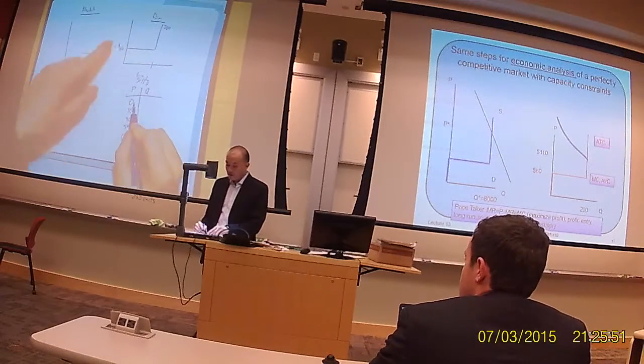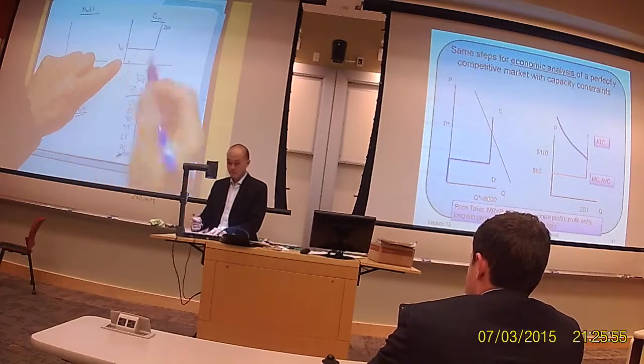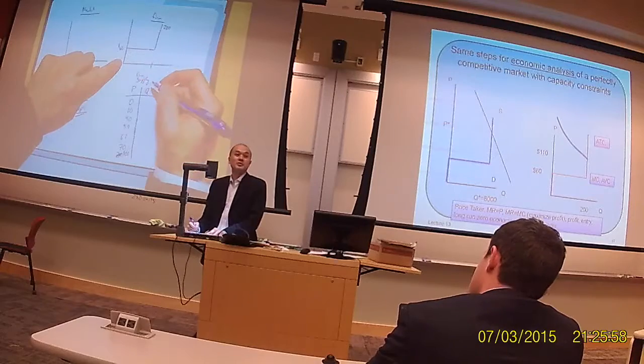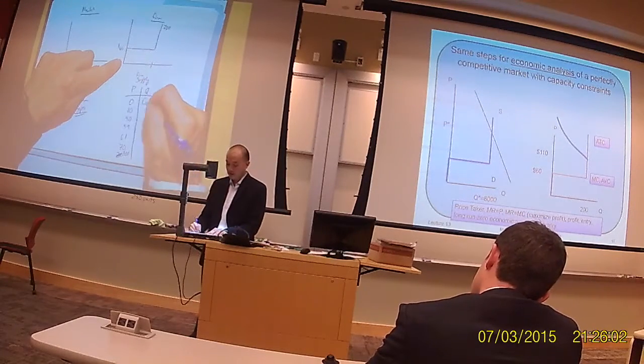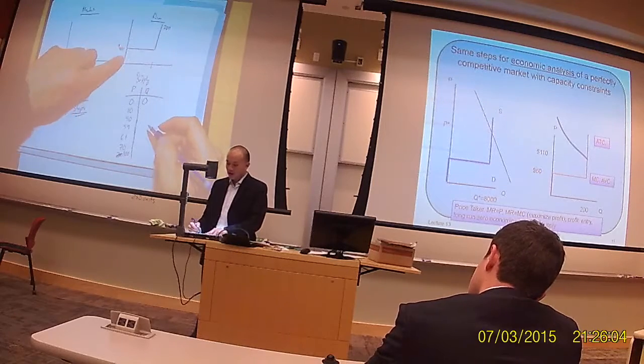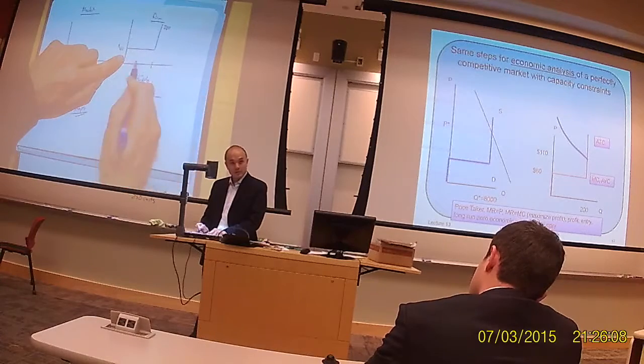Okay? What is the quantity that this firm wants to produce if the price is 0? Or think, how much do most firms want to sell if they're being paid 0? They don't want to sell anything. Okay? If the price is $10, how much do we want to supply? We want to read off this curve.